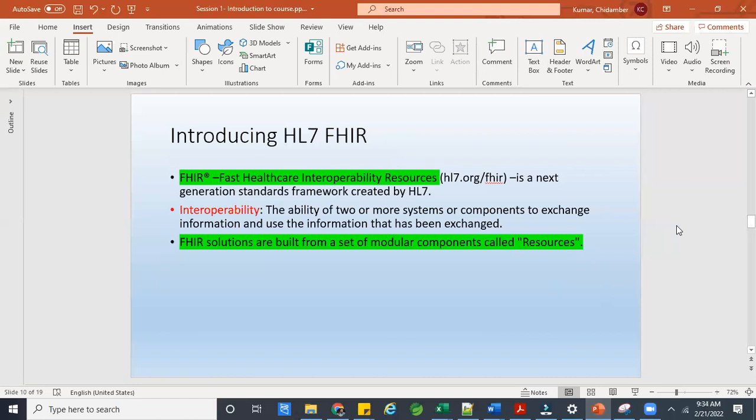For example, let's suppose a patient arrives at a hospital and wants to get registered or admitted, or just wants to see a particular doctor. The administrative department will first ask a few demographic details. Demographic details means general information about the patient, such as name, address, gender, and maybe some IDs if they require. This is called demographic data of a particular patient, and this data would be stored or exchanged as a resource, and the resource used here is the patient resource. So there are different resources to hold different information.